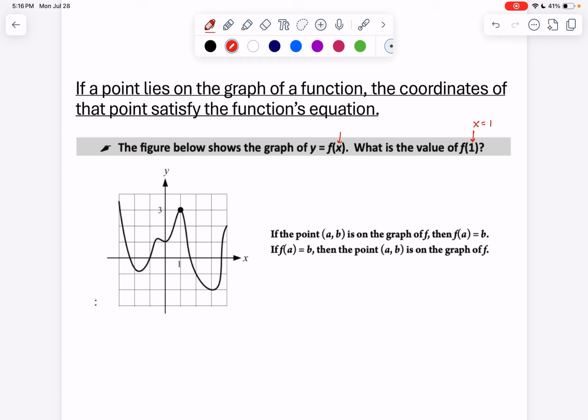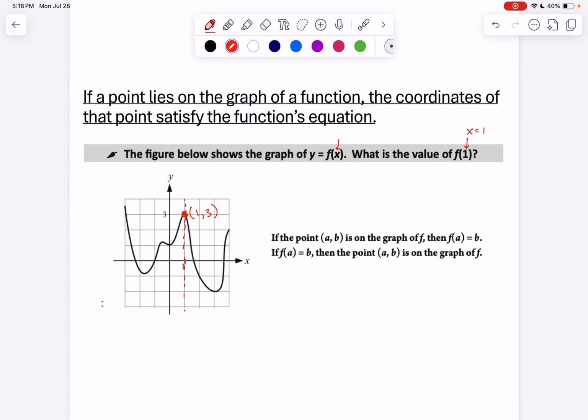Now, if I look at this graph here, I can actually tell what it is. Why? I go over to where my x value is 1. It's 1 along this whole vertical line. The question is, according to the graph, when I put in a 1, what was my output? Well, we look at this point right here. When I put in a 1, I get out a 3 according to this point, which tells us when my x is 1, my f of 1, or my output from that, is 3. Let's try a couple more.